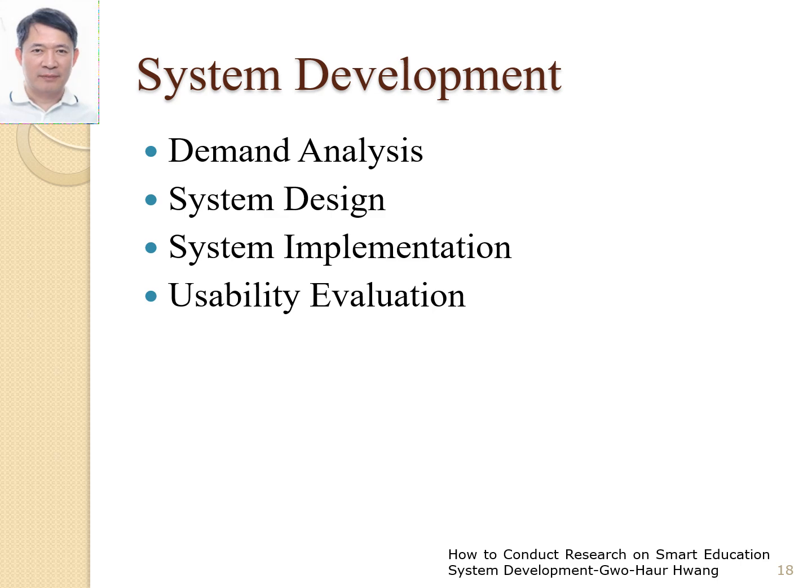When doing system development, we have several steps to do. The first is demand analysis. The demand may be from the needs of teachers, the needs of students, the needs of managers, or the needs of schools. Then, we can design the system according to these needs. The system design means we may need to design the database and the function modules.